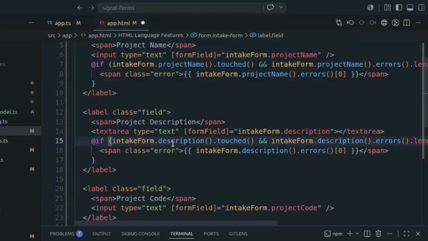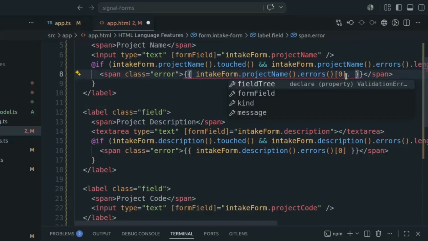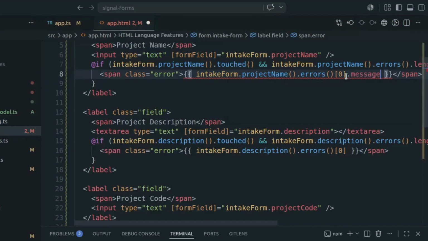Okay, and if that description field is touched, okay, and if there is an error, right, I'll check that if there is an error inside this description field array, I'll just show the first error from the description field. Okay, the first element of the particular array will be an object. So you must show the message property on that particular first element. So I'll just show the message over here.